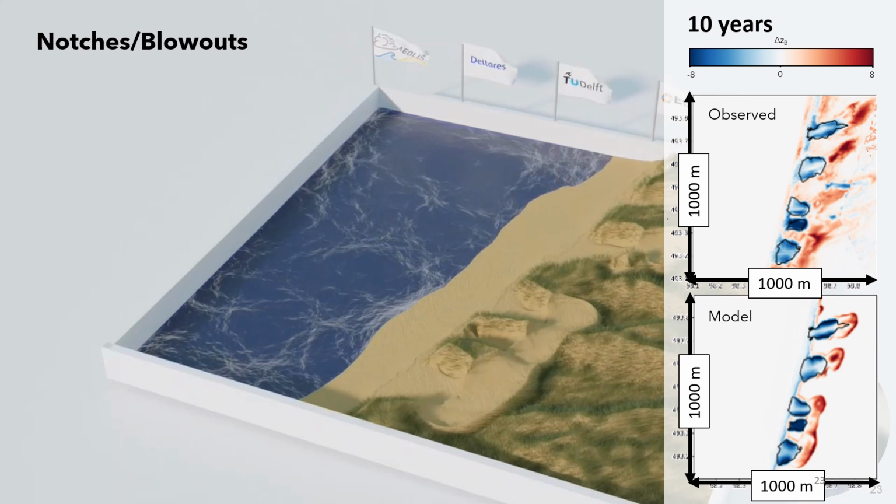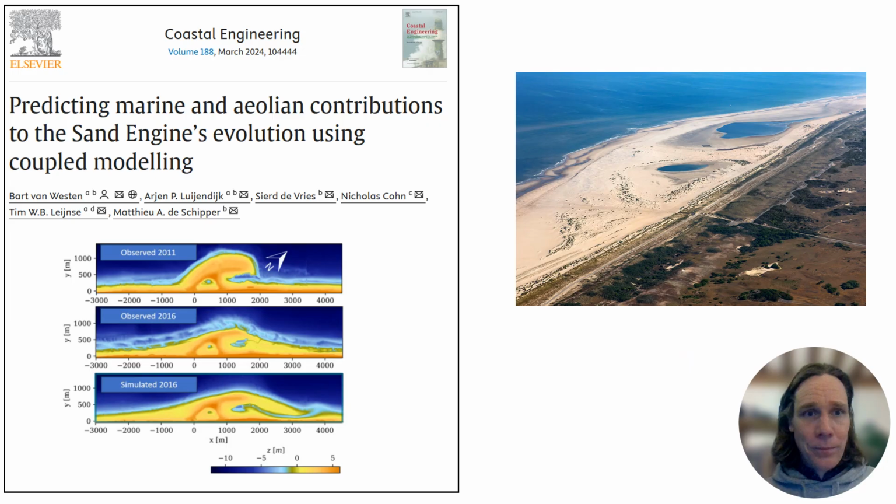We see erosion in the blue in the necks of the notches, and we see sedimentation in red in the depositional lobes. The magnitude of sedimentation and erosion that are observed matches the magnitude that is modeled, which is very promising in my opinion. And this model can now be used to study case studies such as the Zandmotor, which is a bit bigger, with some success. And I would actually like to encourage to learn more while applying this model capability. I really believe that this can create new opportunities for managing dynamic coastlines.